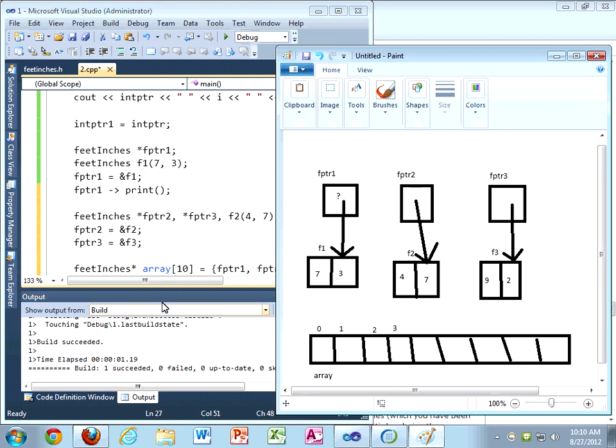Okay? That's my declaration. But I also did some initialization, right? I assigned values to the first three elements of the array. So the first element of the array is going to point to the same thing that f pointer 1 points at. And f pointer 1 points here, right? So it's going to point here.